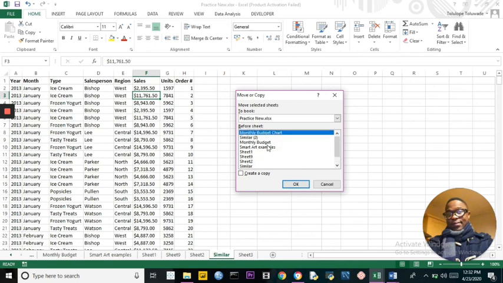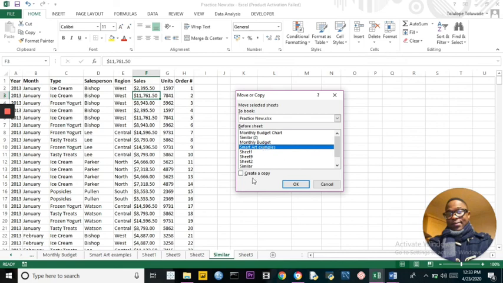So it's asking you which location do you want to move it to? Now, let's say I choose this, smart art examples. So if I choose this, that means this worksheet is going to come before this sheet.